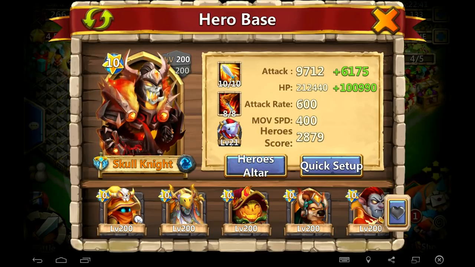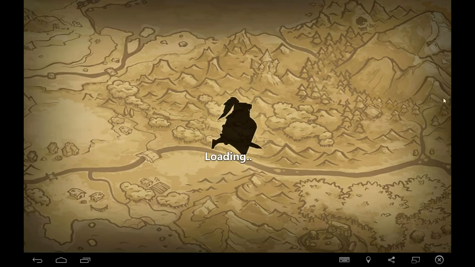So as you see, the combination that Sharpen gives you, with your critical rate being increased and also your accuracy being increased, completely sliced through the Skull Knight. Let's try this one more time.